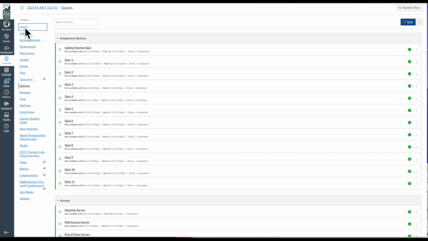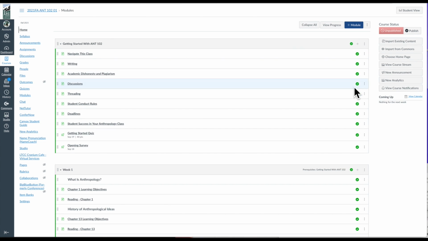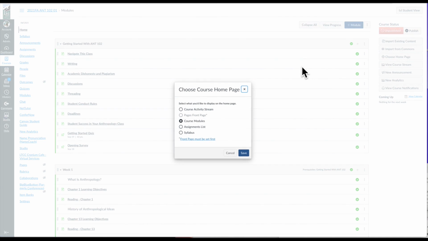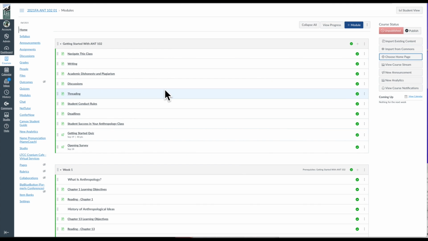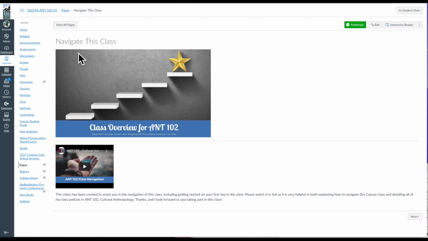So I really recommend this, and one thing you can do, depending on your module structure in the home page, you could decide to have that as a page with just that video as a welcome at the beginning. I will likely change this. It's not complete, but right now I have the modules as the home page. But I think it's a really good opportunity to introduce yourself to your students and also to help with the navigation of the class. Now, if you need any information about creating this video, please reach out.